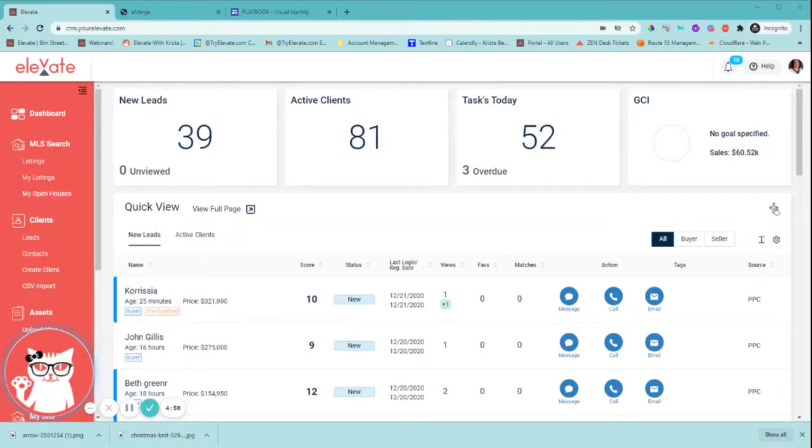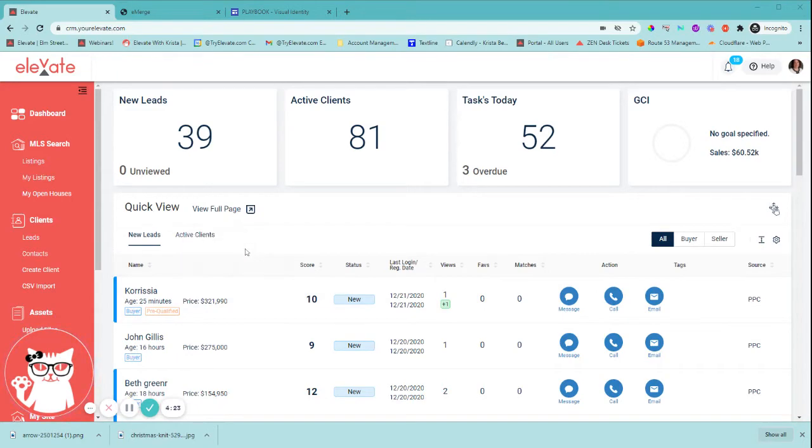Hello. We're going to talk real quick about the 5 minutes of due diligence. Essentially, the 5 minutes of due diligence is going to include three parts to it. The first part being making sure that they have a name. Second part, making sure that their saved search represents them. And three, trying to reach out to them via phone as soon as possible.